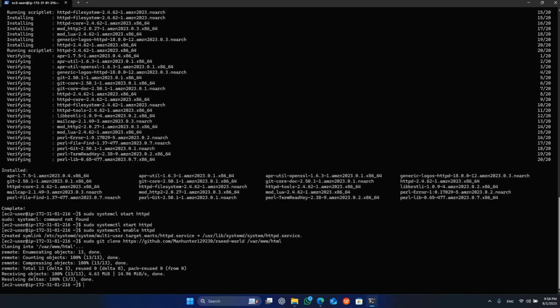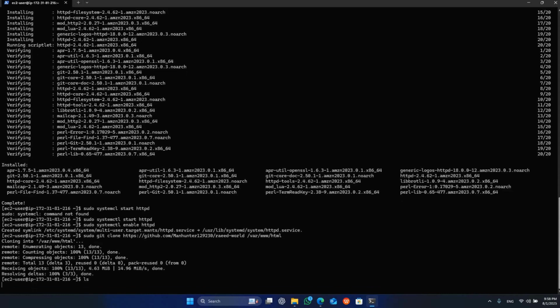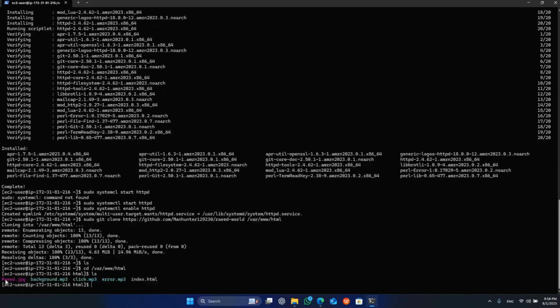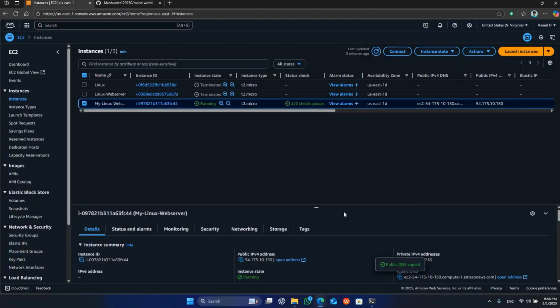So this is the similar folder in a Linux instance. Now if we want to list the contents there, let me change the directory with cd to www html. Now if I run ls, it's going to show what all I have in that folder.